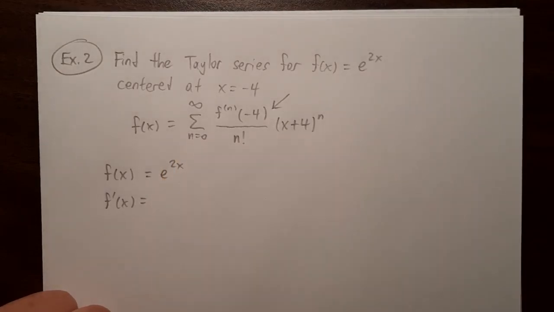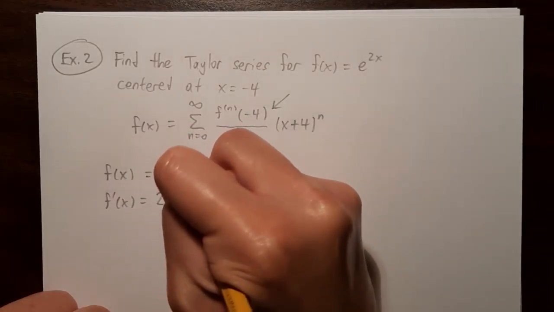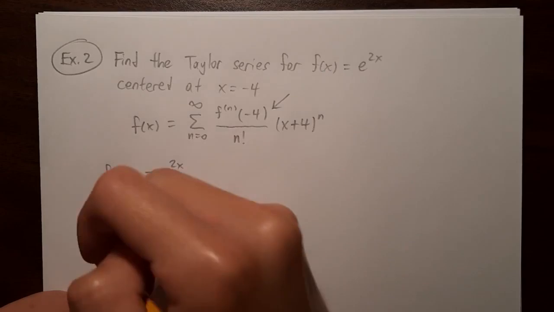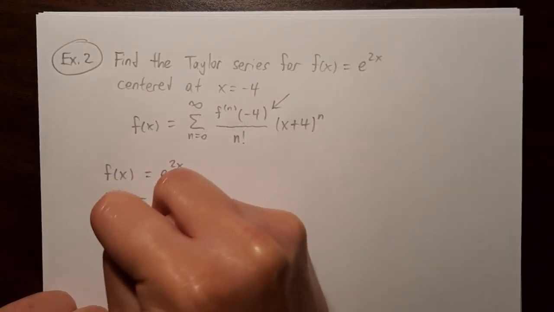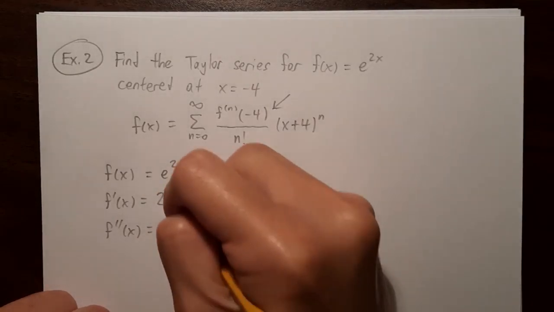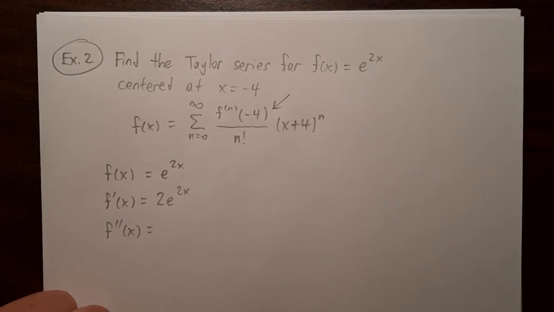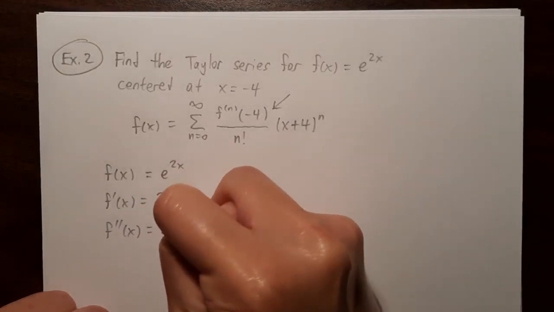All right, so what is its first derivative going to be? I take the derivative of this. It stays the same because it's an exponential, and the chain rule says I get an extra coefficient of 2 popping out. So I have 2 times e to the 2x. That's the first derivative. Pretty straightforward. What about the second derivative? I take the derivative of the derivative, so I'm just going to get another factor of 2 popping out. I will write that out as 2 squared times e to the 2x.